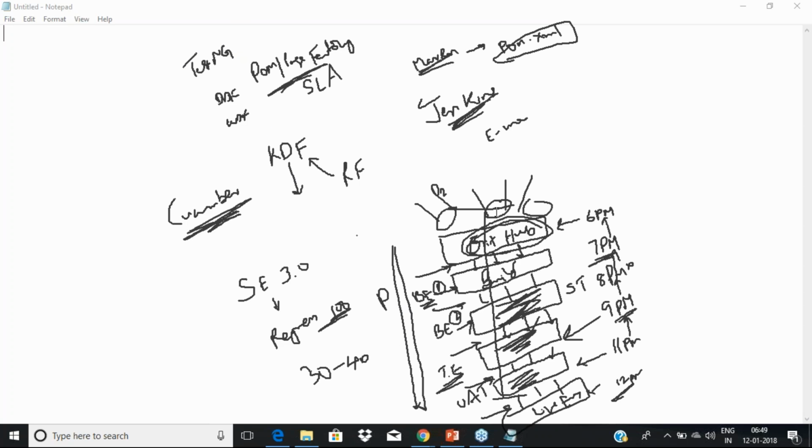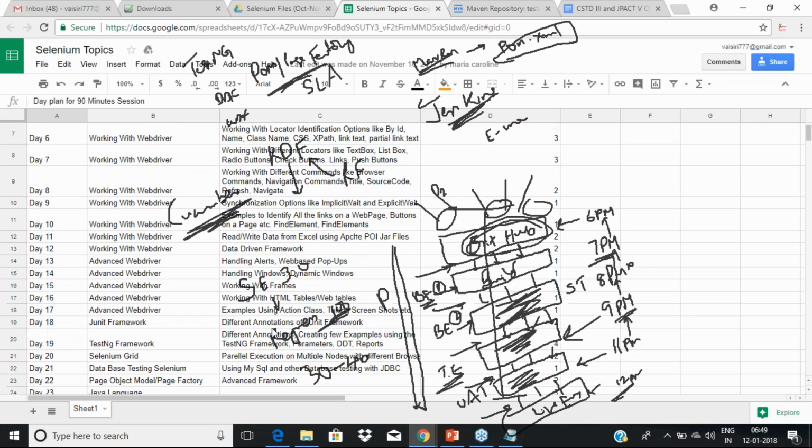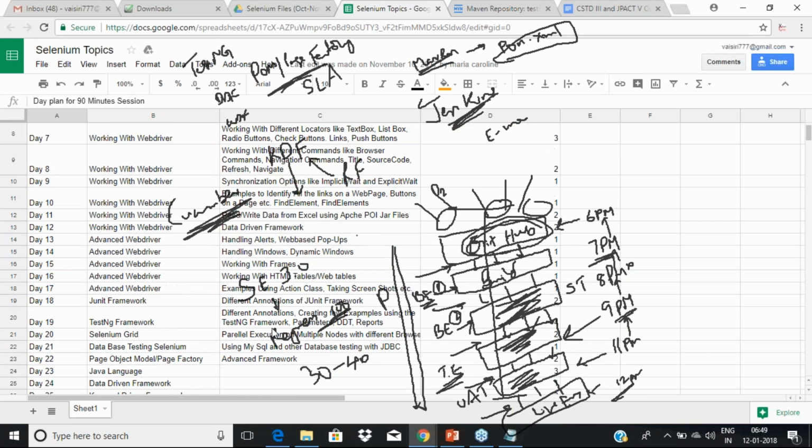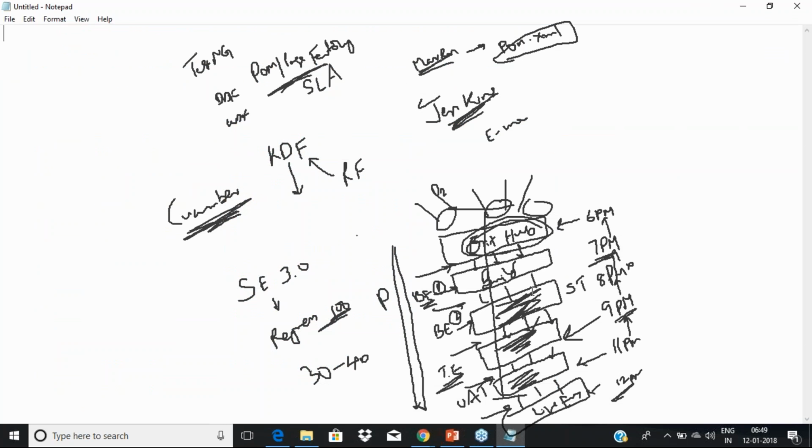In a way, before I go into the details of overall testing, I wanted to explain what the different topics are that you're going to learn, and to give you a complete picture on the automation side. Does anyone have any questions on the topic that I've just talked about for the last 15 minutes or 10 minutes? Anyone has any questions?